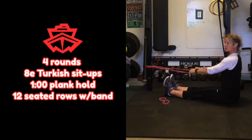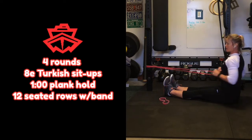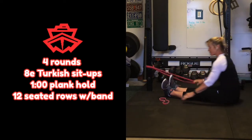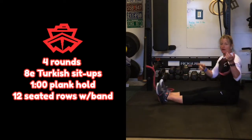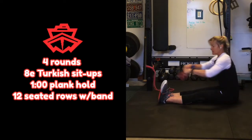But think about what muscles you're activating. So squeeze your shoulder blades together and see if you can find those muscles and keep them fired up the entire time. All right, if you don't have a band, maybe you have a smaller band or one of the glute bridge bands. Same thing.